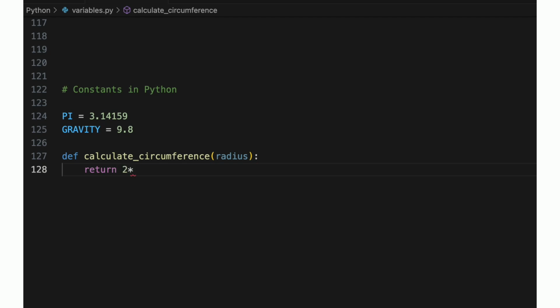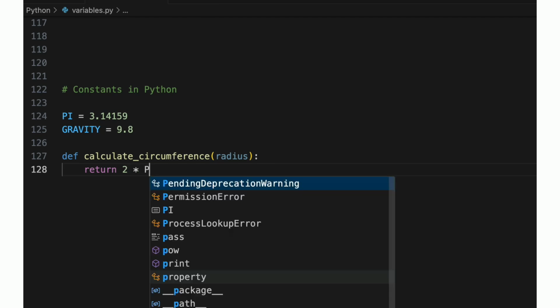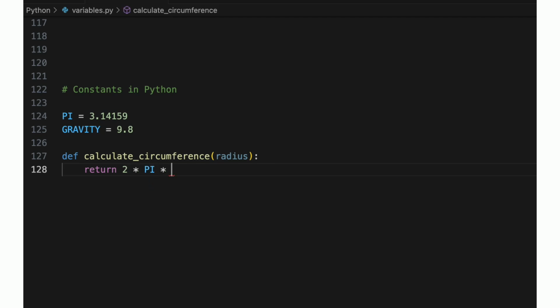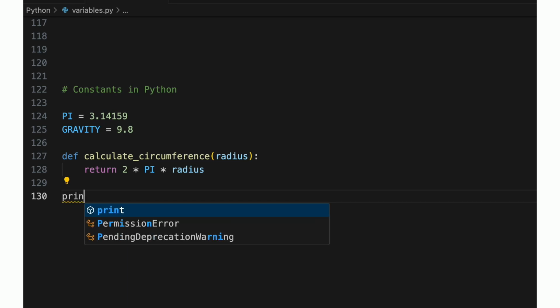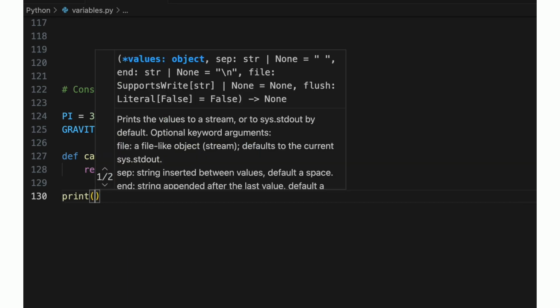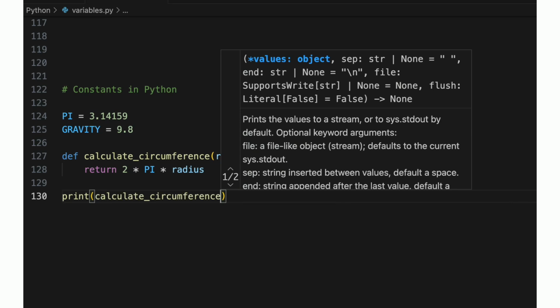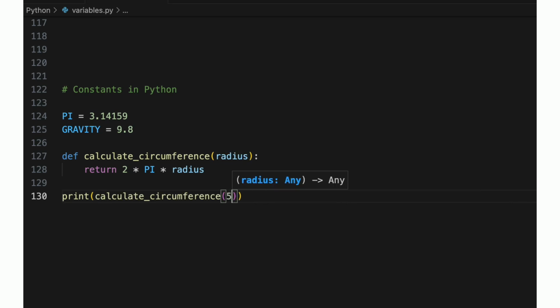For example, constants are particularly useful for values that should remain the same throughout the execution of the program, such as mathematical constants or configuration values.